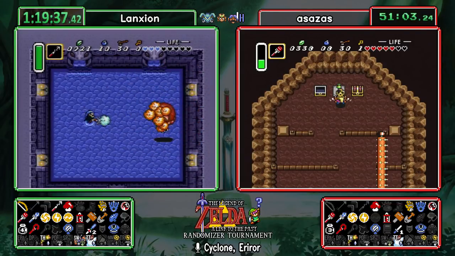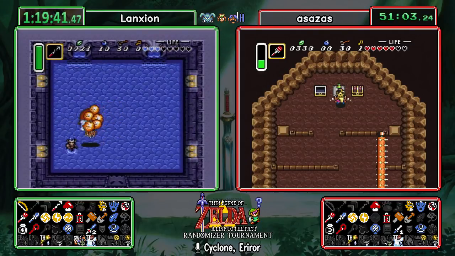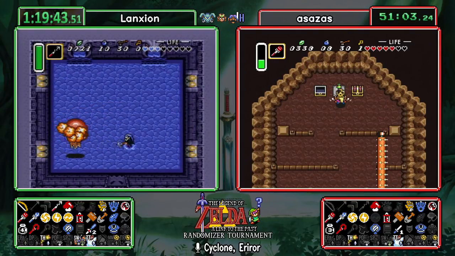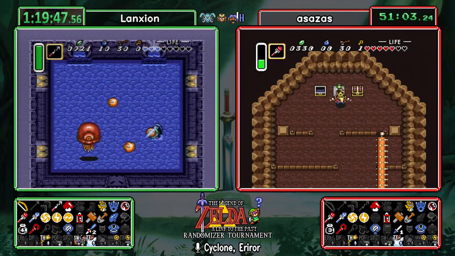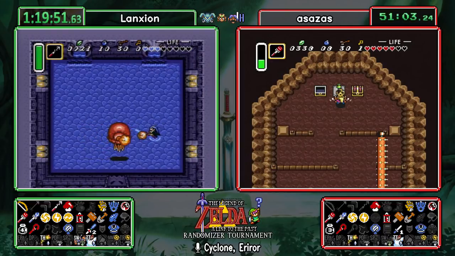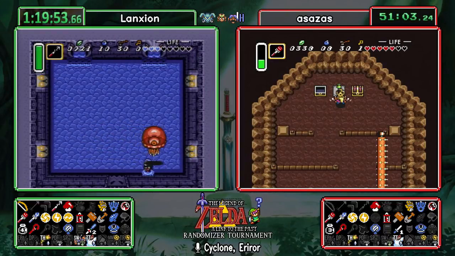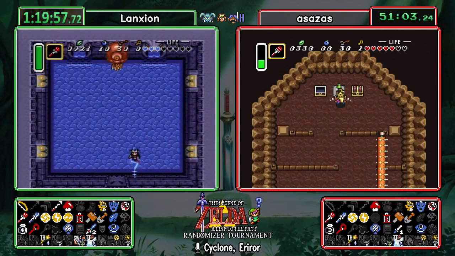Lanxion did say if it's a power outage, he does not mind having a redo, and it'll be up to the admin. So I just wanted to bring chat an update as to what happened. Asazas is going to be forfeiting this race, unfortunately. Lanxion is at least going to play on, and we'll determine later whether a redo has to be done in this circumstance. But we will at least see what happens with the rest of the seed.